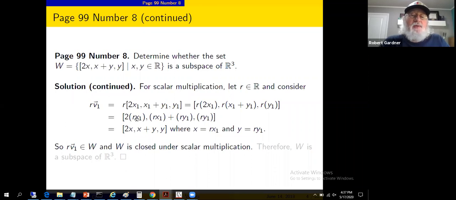And this is of the exact same form as elements of W. We've got 2 times something. That something we'll call x. It's R times x sub 1 in our symbols. The something else, my new vocabulary idea, the third component, is R times y sub 1. And you get those 2 added together in the middle. Then that's a vector in subset W. And scalar times vector v is in W. W is closed under scalar multiplication. We needed two things to have a subspace. Closure under vector addition, done, previous slide. Closure under scalar multiplication, done, this slide. So indeed, this is a subspace of R3.